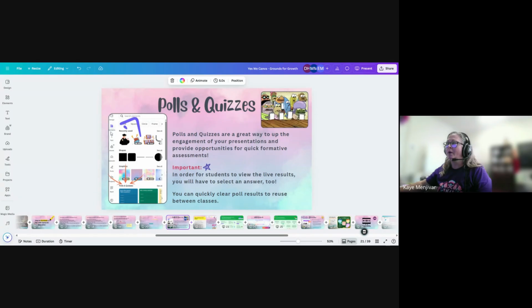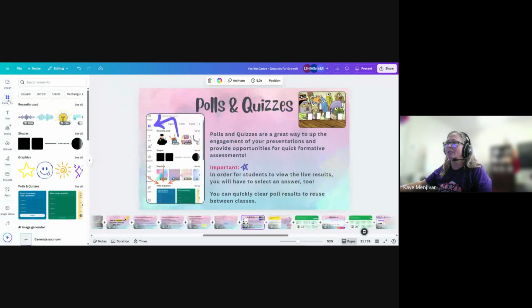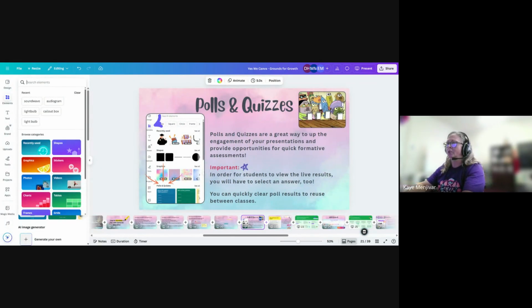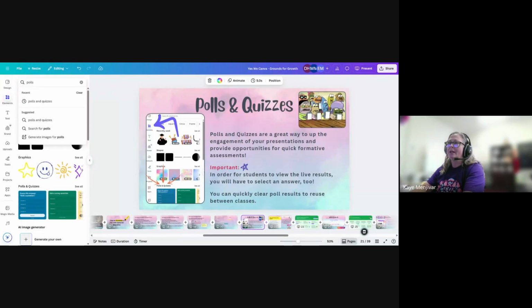So if you are following along or you want to open up a practice design in Canva, whether it's a presentation or whatever you want to play around with, you can click on elements and you can just use the search box for elements.